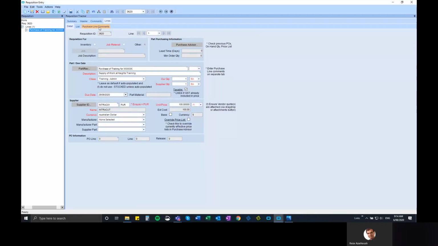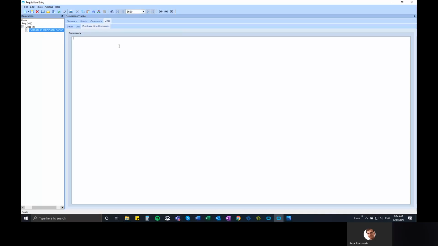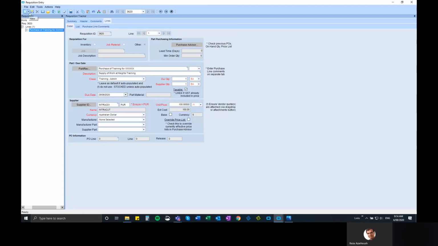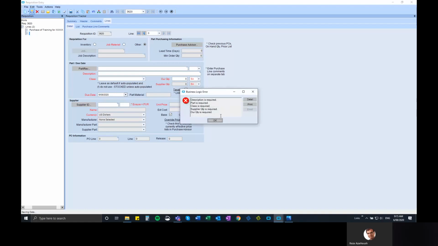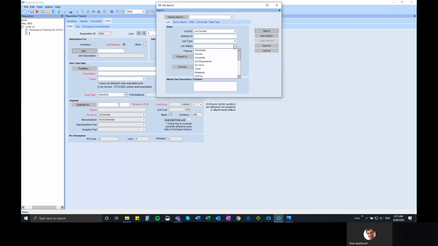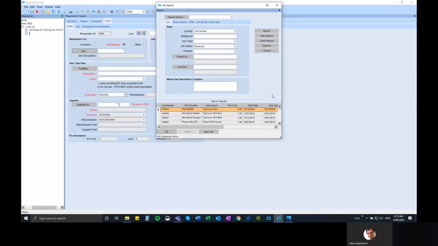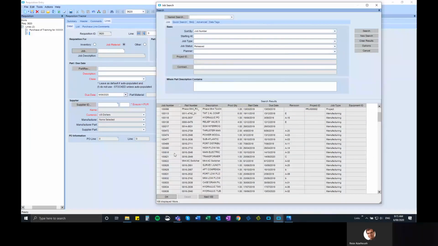You can add some comments. These comments will appear against this line item on the purchase order that's sent to the vendor. So you can say, please book in for. Right, so there's some additional comments, and you can have different comments for each new line within the system. So let's just create another line as an example, one which is to a job status release. I'm just picking a random job. Normally you would know the job number prior to doing this.